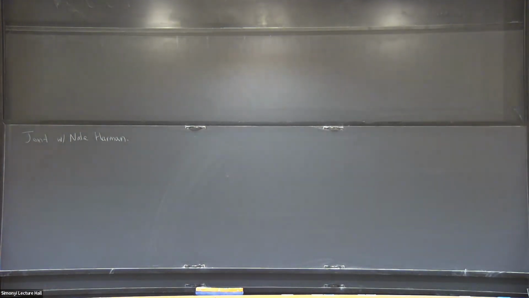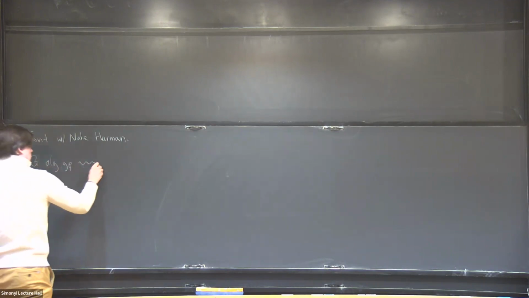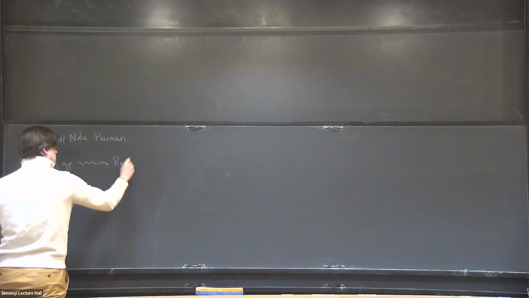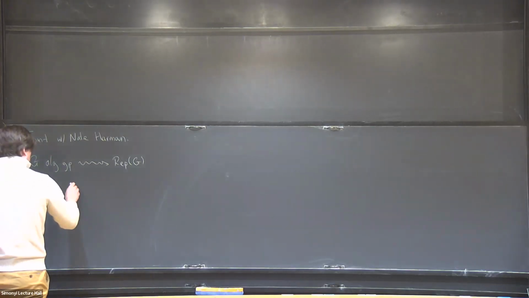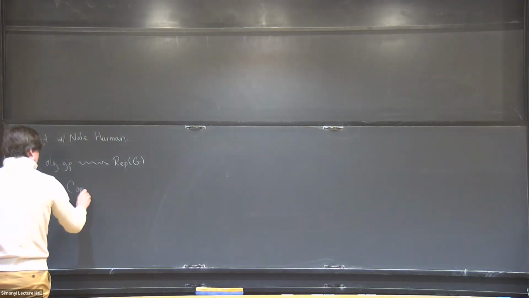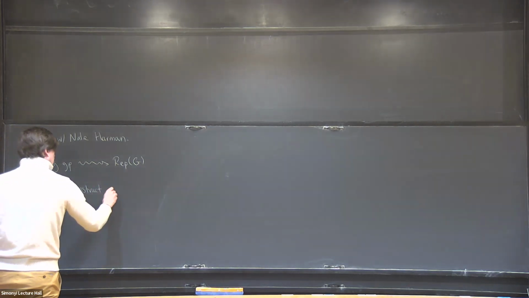So let me start by giving some motivation or a general overview of what's going to happen. If we have an algebraic group, we can look at its category of finite dimensional representations. And this is a nice abelian category that has a tensor product. The main goal for what we're doing is to try to understand tensor categories like this. So maybe a first goal is to just construct examples of tensor categories.